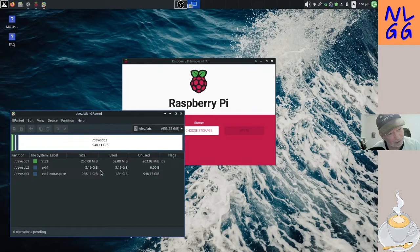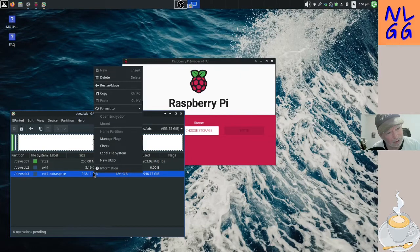The spacer, I never set that space. It was recorded when I did the disk imager. Basically, use the disk imager to put the image over on this thing here. You have to use this different thing. So we're going to erase all this stuff. Yeah, it doesn't have any data in it, so it's okay to erase it. So we're going to go here and delete this thing out. Delete.